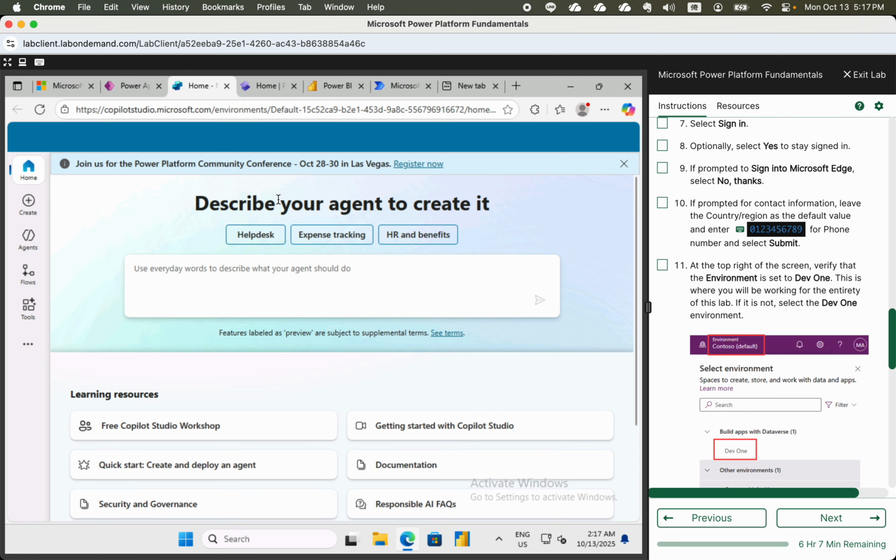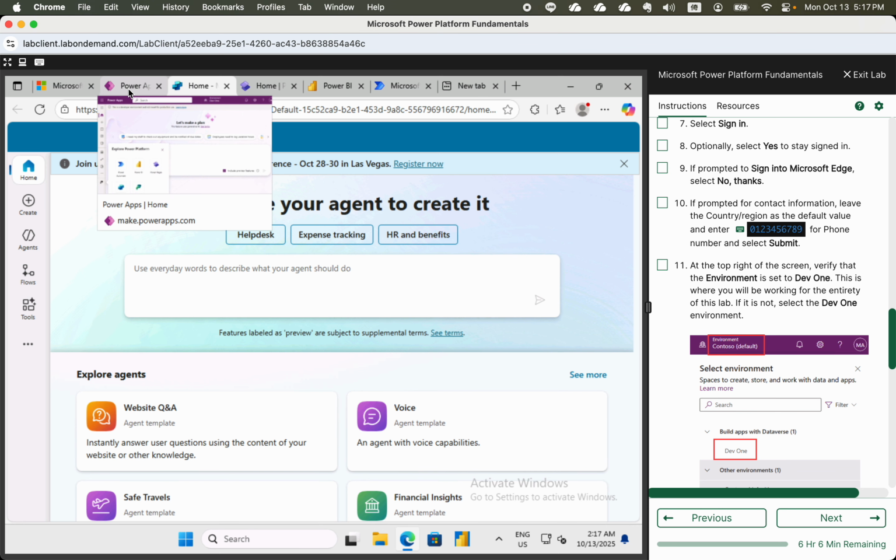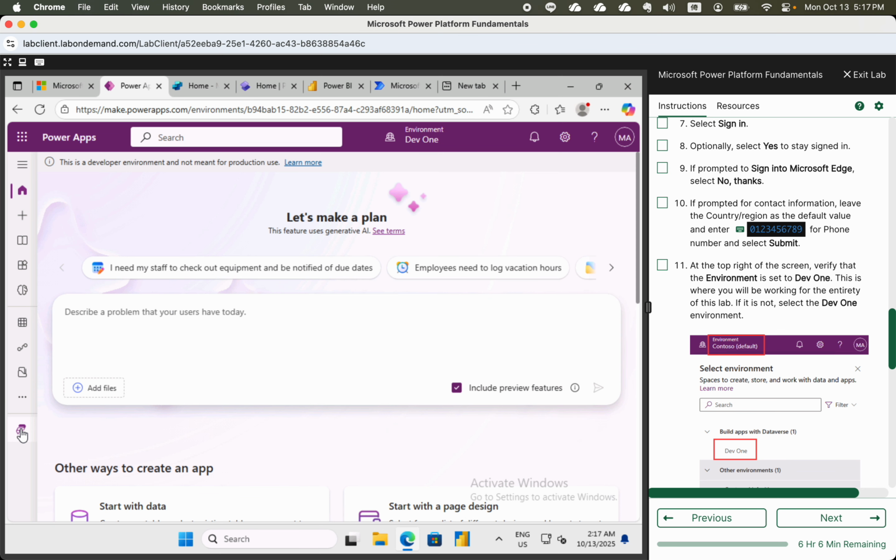So here you have Copilot Studio to make Copilot, and the last one is called the admin.